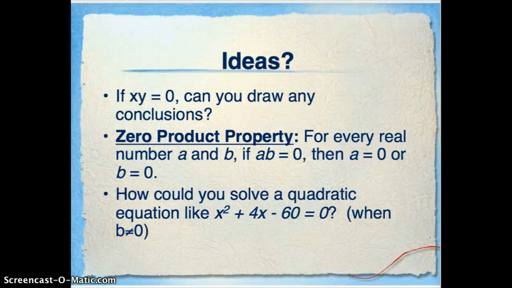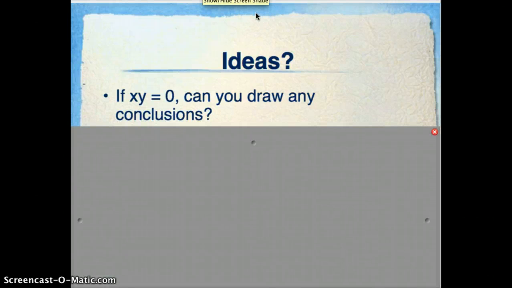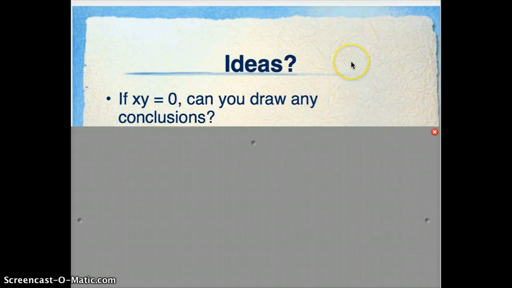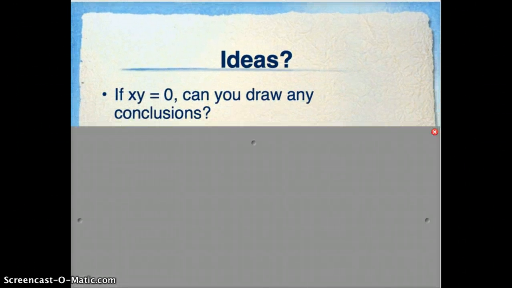So if I ask you just something like this, if x times y equals 0, could you draw any conclusions whatsoever from that before you cheated and look? No. I would hope that you would tell me, yeah, Mr. Schoberg, I know that if x times y equals 0, then either x must equal 0. Okay, I don't know for sure if x equals 0, but x could equal 0, or y could equal 0, or they might both equal 0. But I know that if x times y equals 0, one of those two numbers has to be 0.